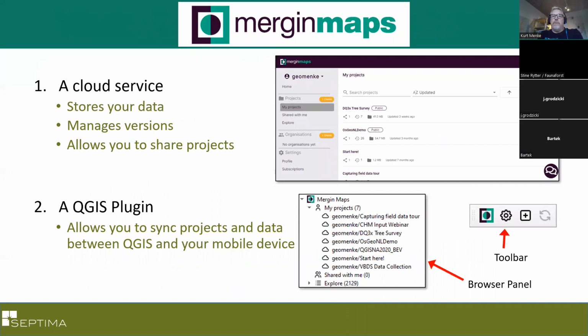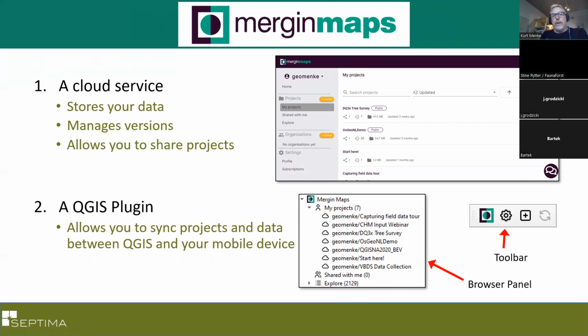So Merge and Maps is several things. It's a cloud service. So the cloud service will store all of your data in your account. They have different licensing schemes. So there's a free version of Merge and Maps, but you can also pay an extra subscription fee to get more storage and more support.